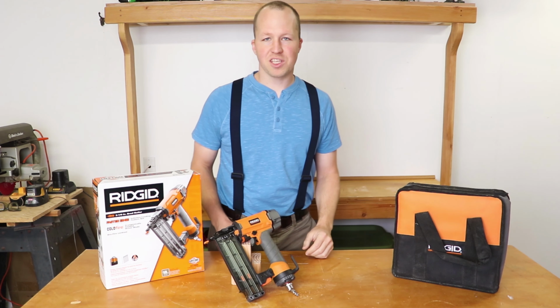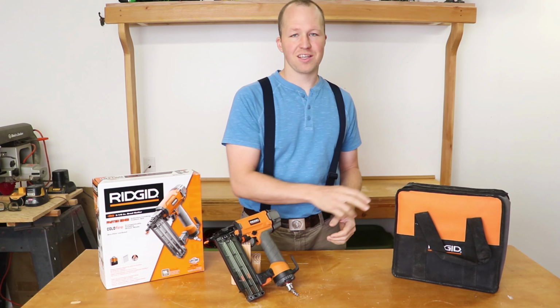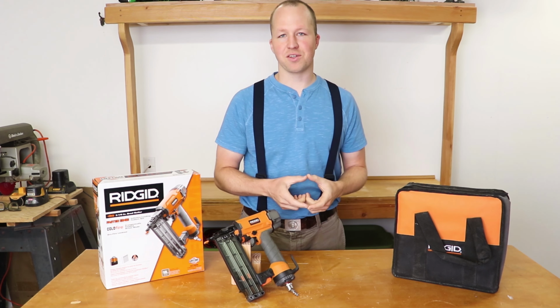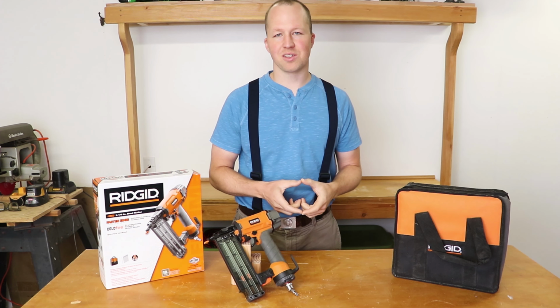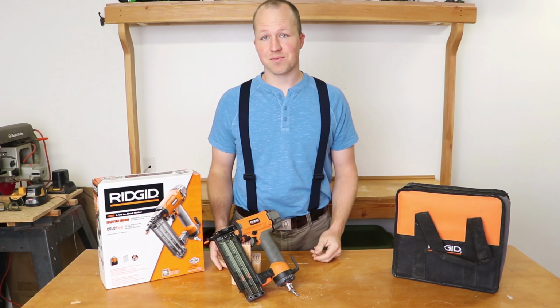The kit that I purchased came with an assembled brad nailer, the bag, a sample pack of fasteners, aka brad nails, an Allen wrench, and the operator's manual.